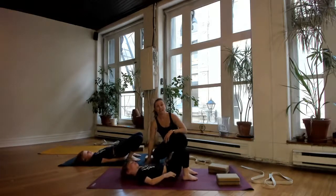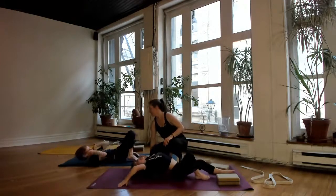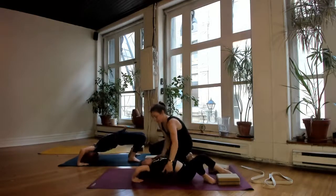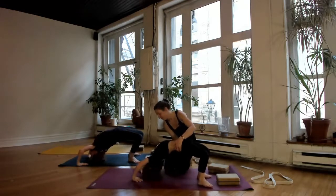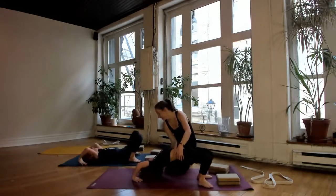Come down. And this time we'll do the full wheel like Arlo wanted to do with our hands beside our heads. Levi's going to try it too. All right, so you want to keep your hands flat. There you go. Push into your feet. Nice, you guys. Good. And if you can get your head off the floor, that's awesome. Come down slowly when you're ready.